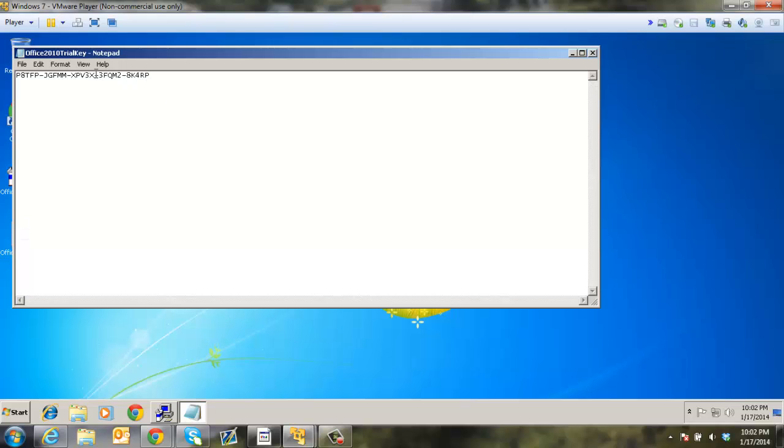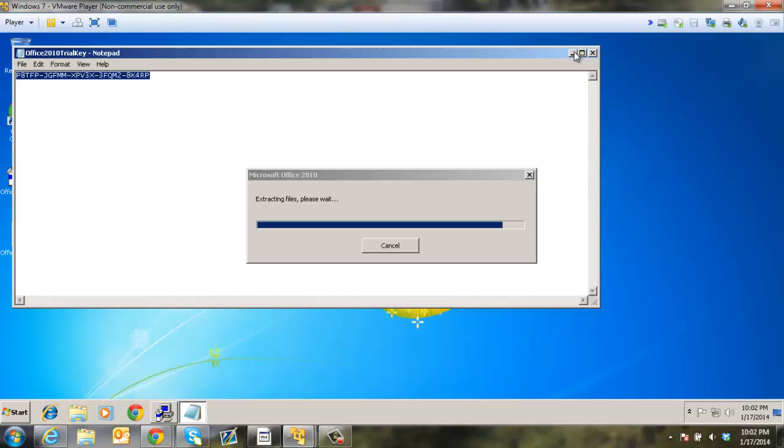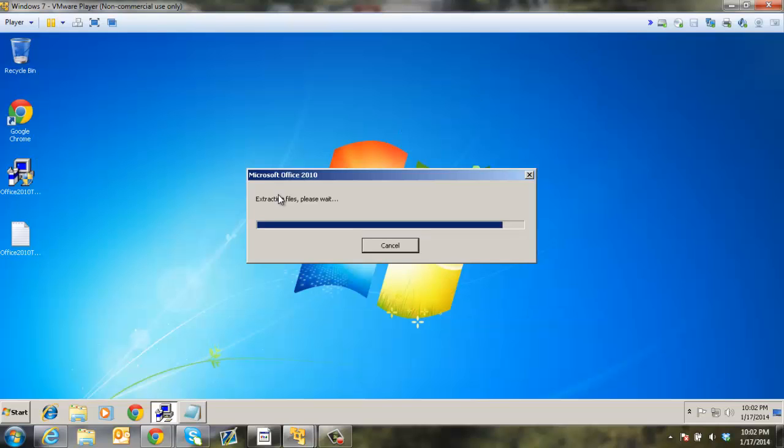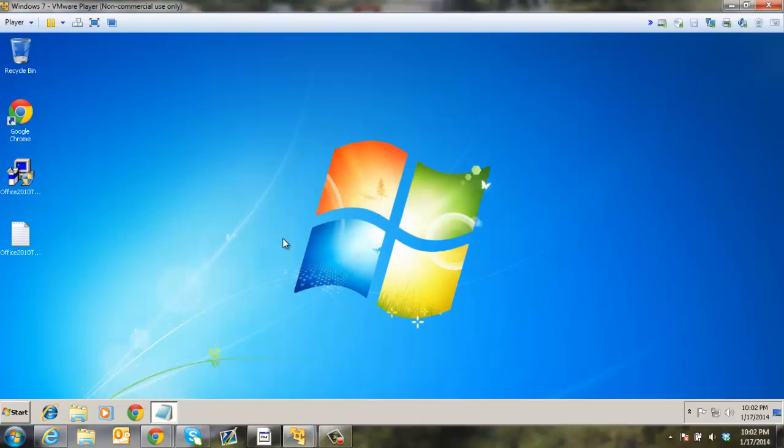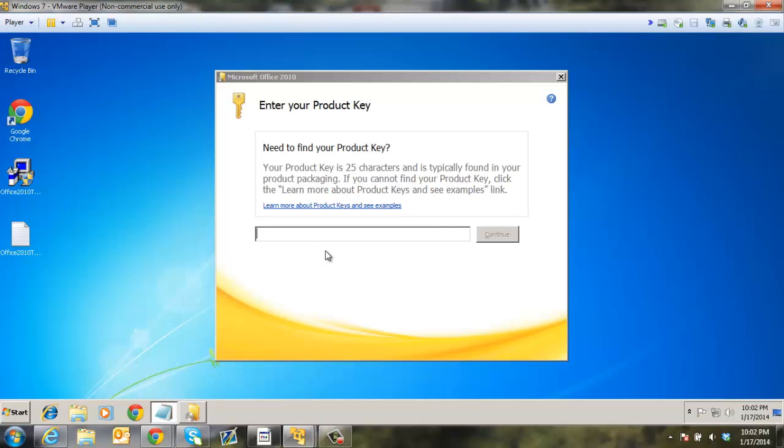I'm going to highlight this key and copy and paste it. I believe this key that I have is actually just for Home and Business, but at the very least it does come with Outlook, which is all we're really concerned about for the sake of this lab. Okay, and let's paste it in there.